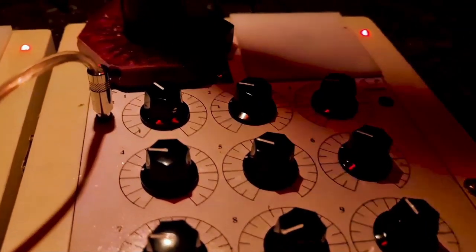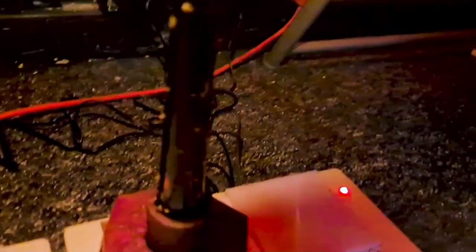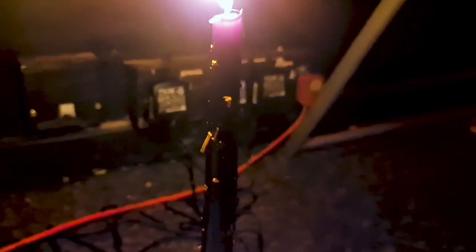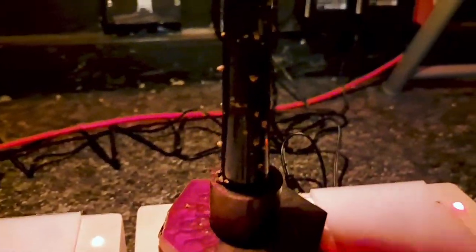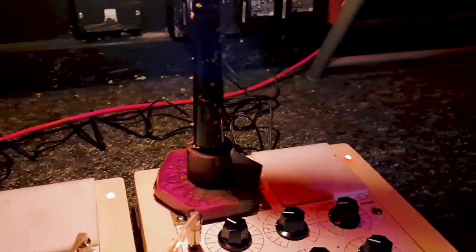On the third box, we have an actual candle. This candle is black. The reason it is black and not white or any other color is because black is known to pull in energy. And that is the role of this candle. It is pulling in cosmic and universal energy, and it is funneling that towards the goal.